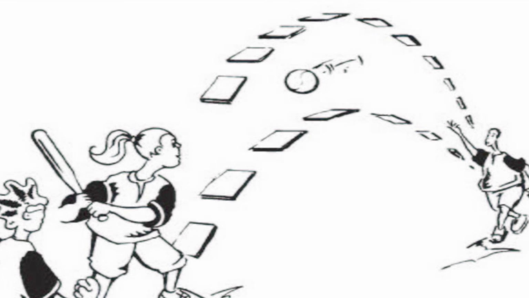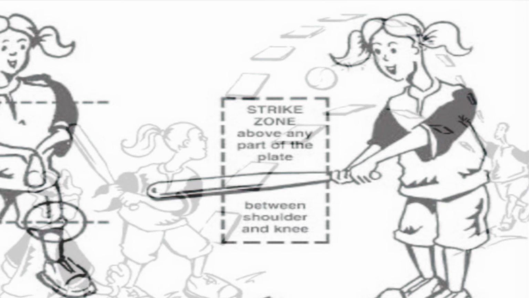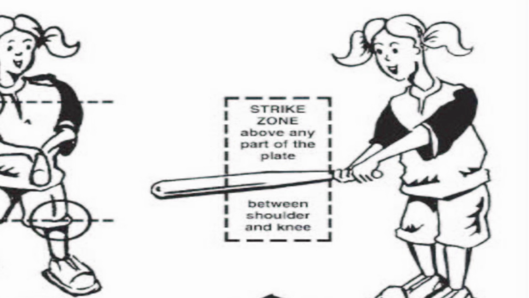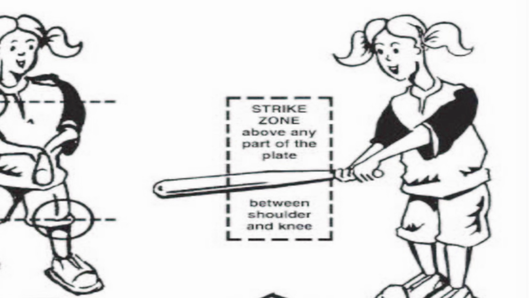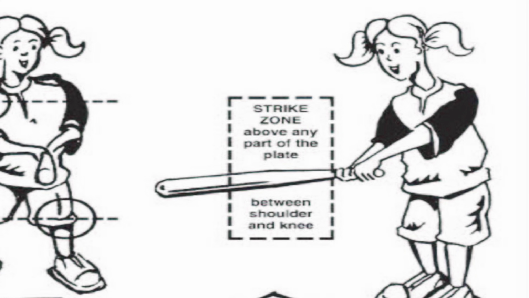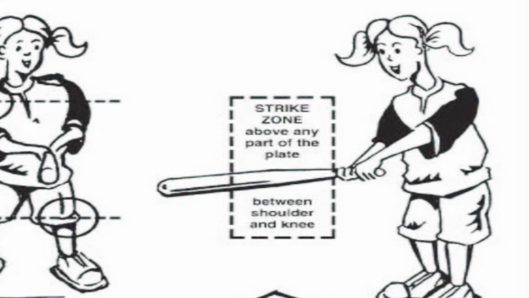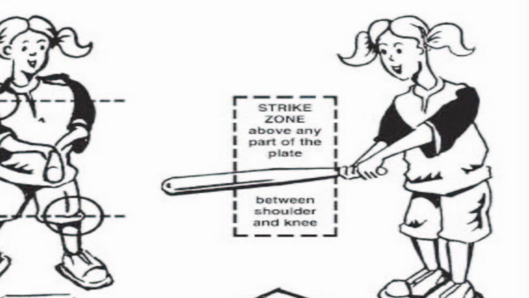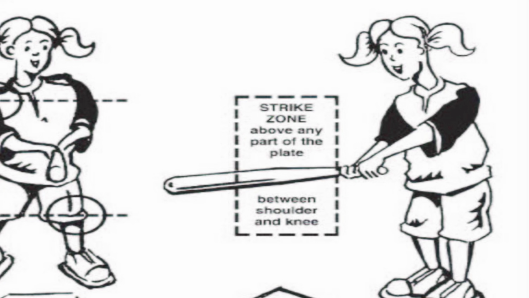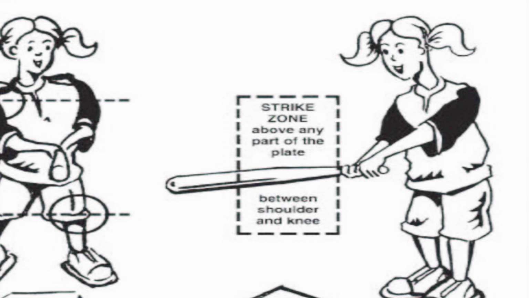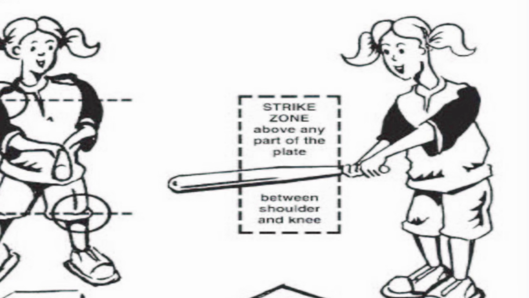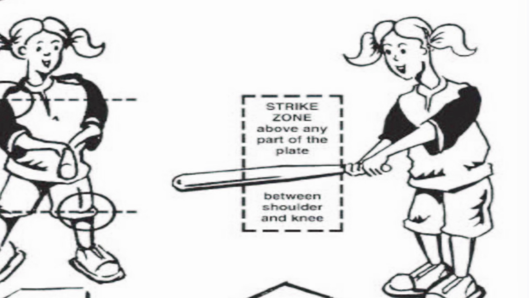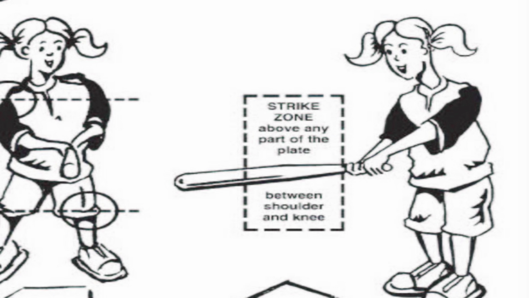Once that is done, the pitcher is hoping that the ball travels through what's called the strike zone. If the ball travels through the strike zone, then the umpire will call a strike. If the ball doesn't travel through the strike zone, the umpire will call a no ball or just simply ball. The strike zone is an imaginary box that sits above home plate. When you step up to bat, the umpire will imagine an imaginary box starting above home plate, being the width of home plate, starting at your knee and ending at your shoulders.